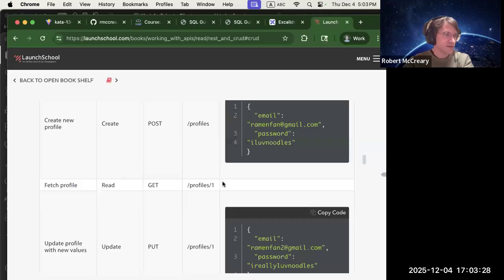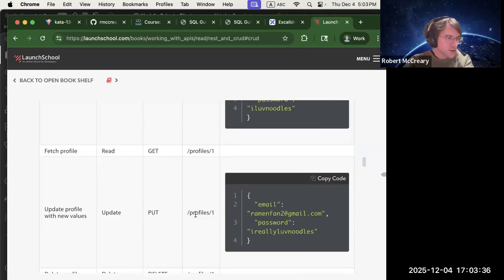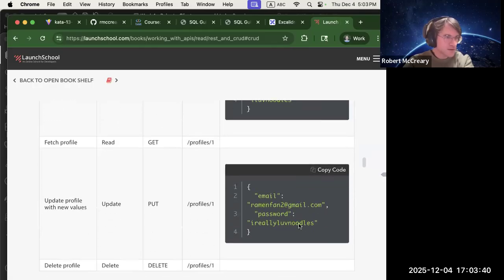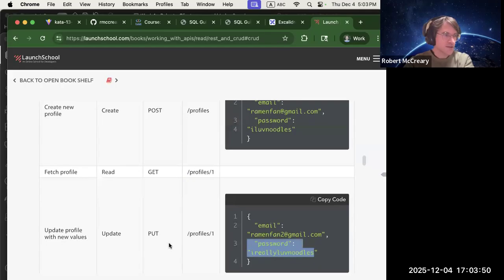This one is read. So you get the profile back. I guess you just get the email back or something. Put, oh, there we go. You see the difference? So this is I love noodles and this is I really love noodles. They needed to update their password, I guess. And so that would be a put.